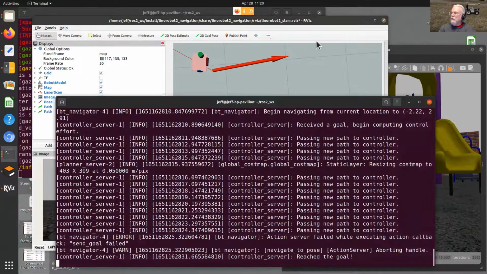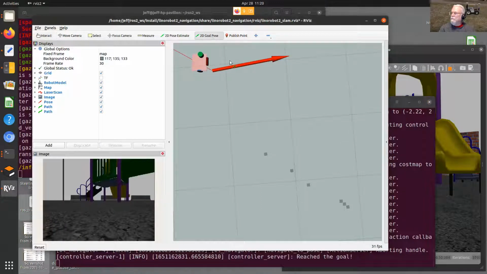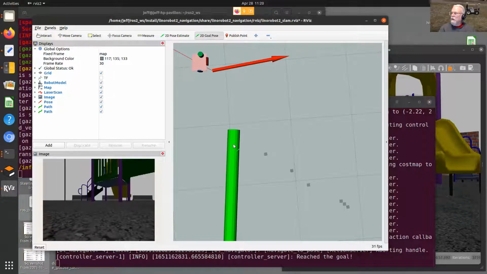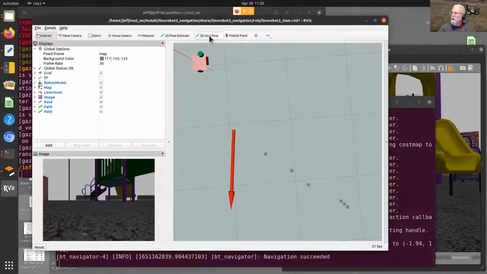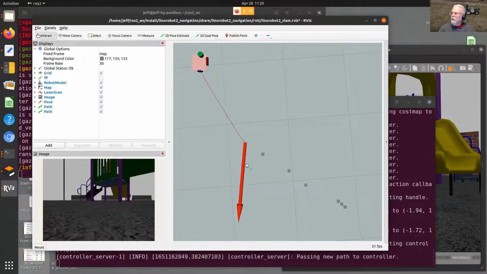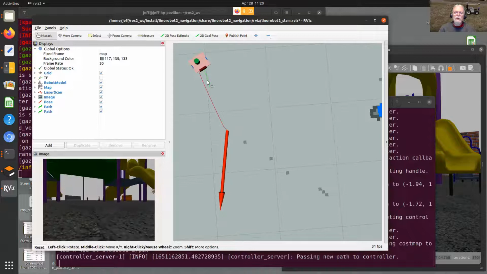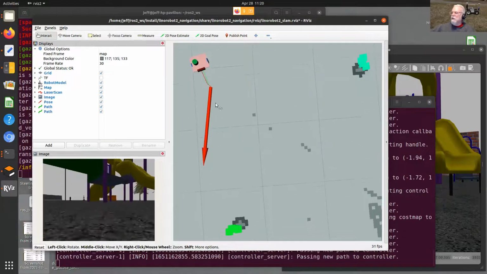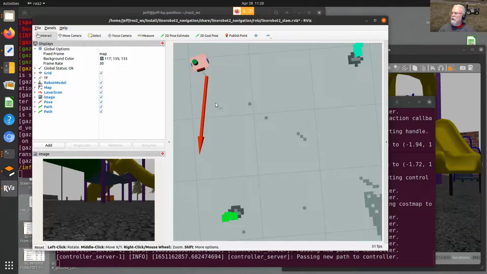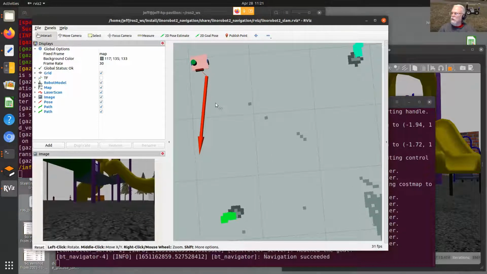So we'll go back here and just put in another goal down here. And now it's going to do this to me. But for some reason, it doesn't take it every time, and I don't know why. So there it worked that time. But you can see the little green thing on there saying that's the local path. It's moved maybe 1/2 meter out in front of it, saying that's where it's going to drive to try to follow that big path that we gave it.